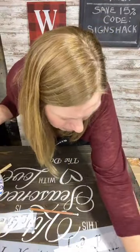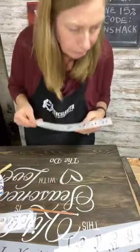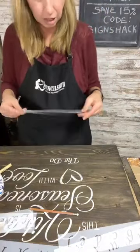You would print the names on your, oh, that's clever. She prints the names and traces them. That's a really good idea. I've never thought to do that.